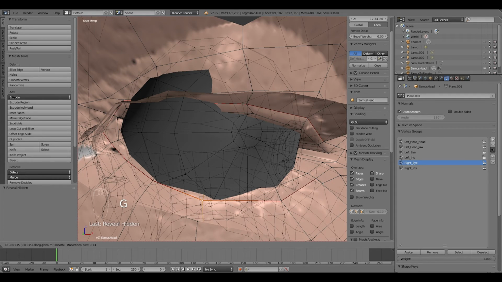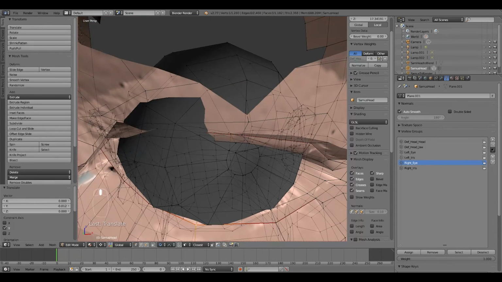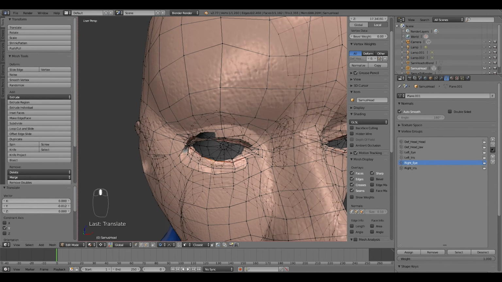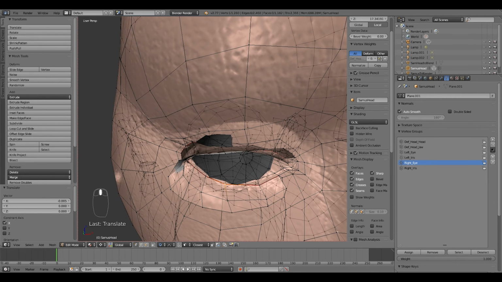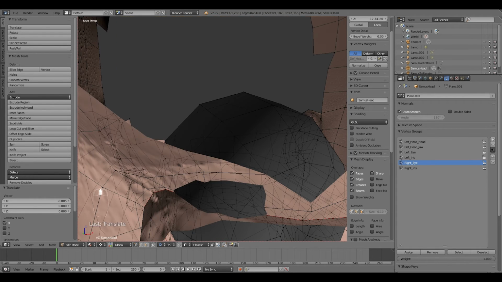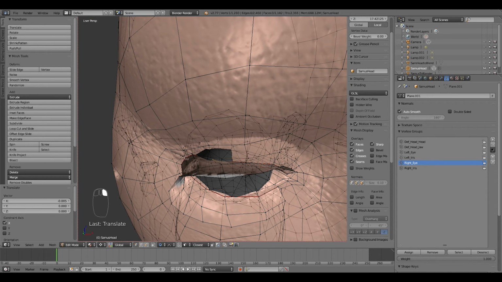Proportional falloff, if you set it to connected, you see how right now it's just manipulating the head, right? If I had it enabled and I moved it, it would manipulate everything within a sphere of influence. If I have it connected, it moves only in a connected sphere of influence. So that's what connected means when you're playing with the proportional falloff or the proportional editing.